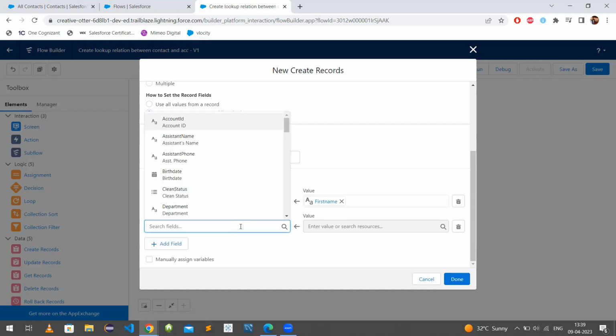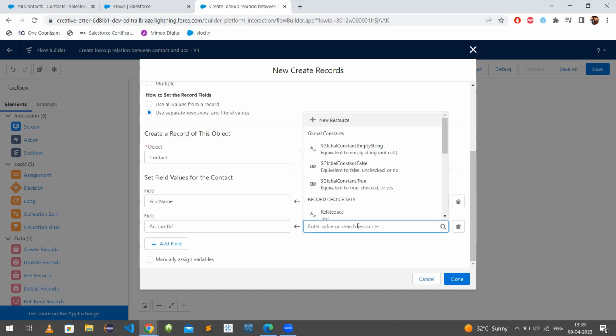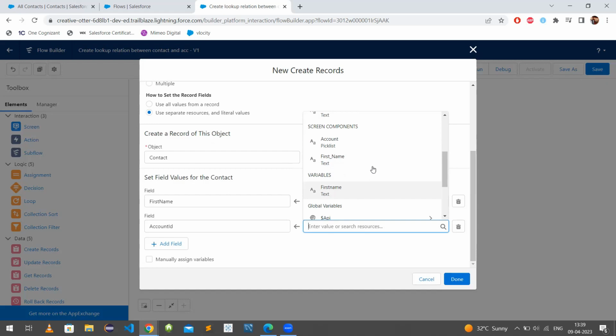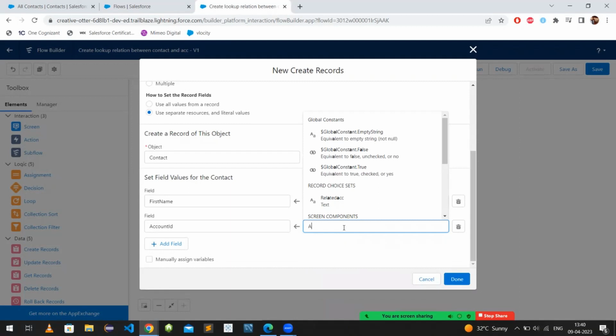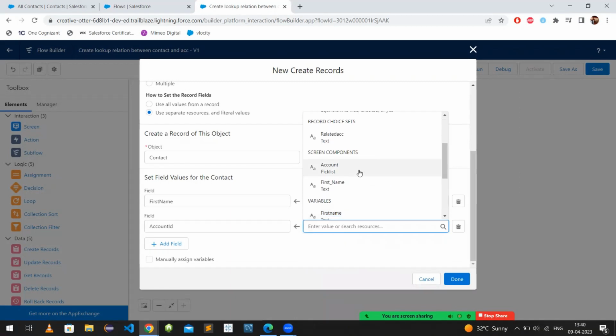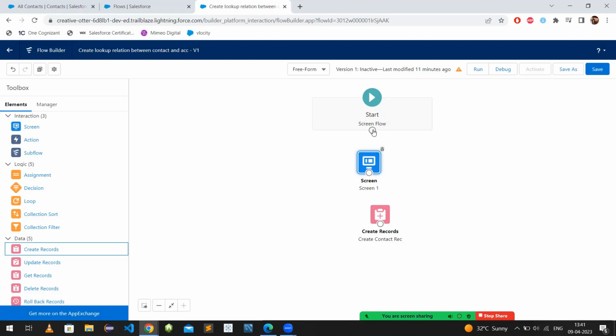And here we have to choose Account ID, and here the resource which we have created, the picklist one. Now we have chosen the required values for the fields. So we'll click on Done. Now you have to just map it accordingly.